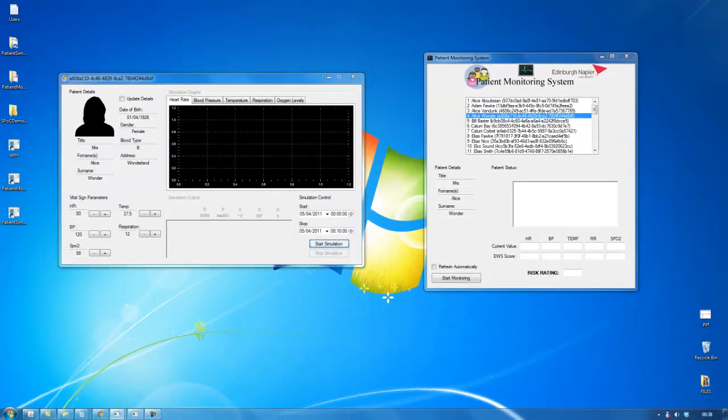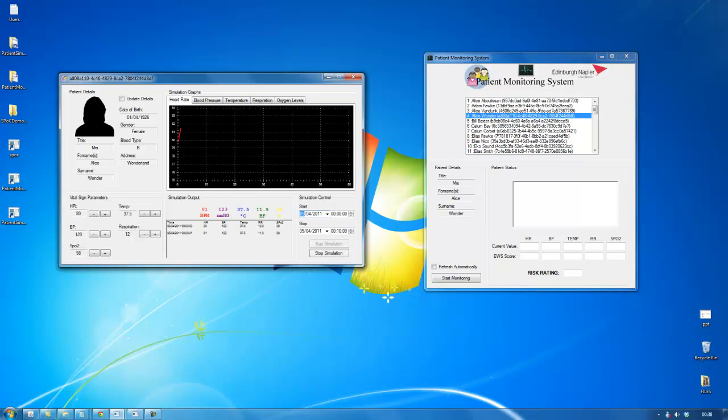Okay, to give a demonstration of the reading of patient data, we first have to simulate some patient data to be uploaded to the data buckets, which is occurring over here with the patient simulator.